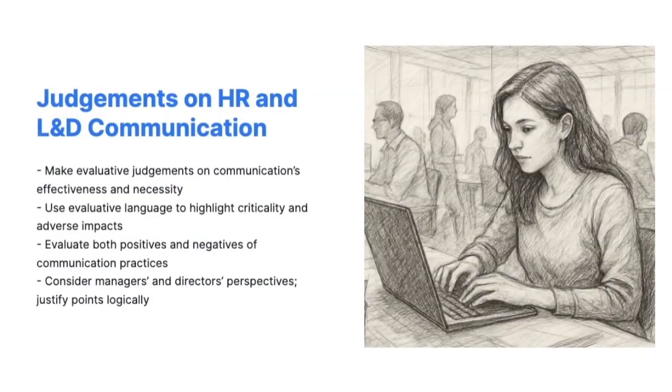All right, now let's talk about making judgments. You don't want to just describe things. You need to assess and weigh up the effectiveness and necessity of strong communication in HR or learning and development roles. Use evaluative phrases like, "This is critical for," "It can significantly undermine," or "It may adversely affect." Think about both the positives and negatives. For example, confident communication can boost your professional credibility and help the organization move forward. On the other hand, if you're not communicating well, you could lose influence or see inconsistent practices spread.